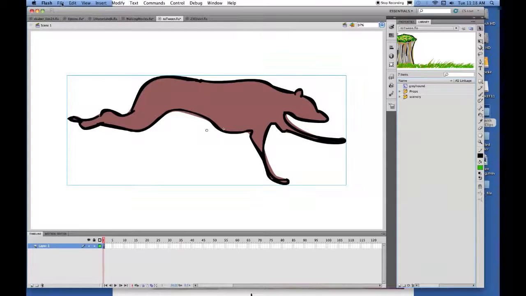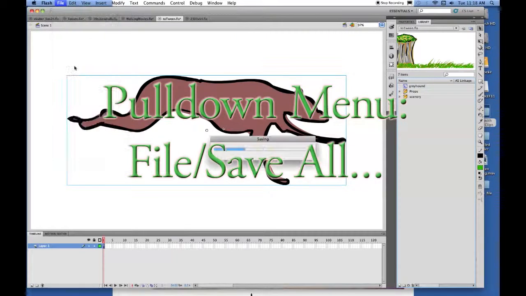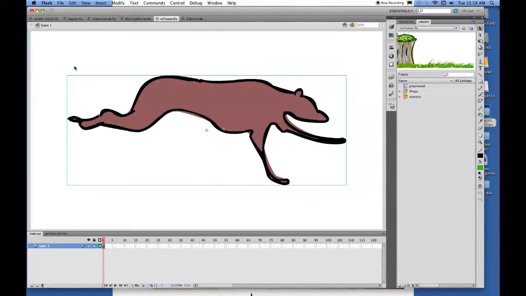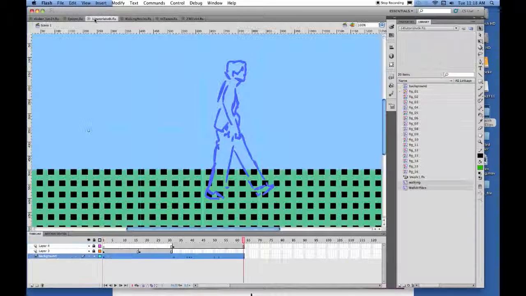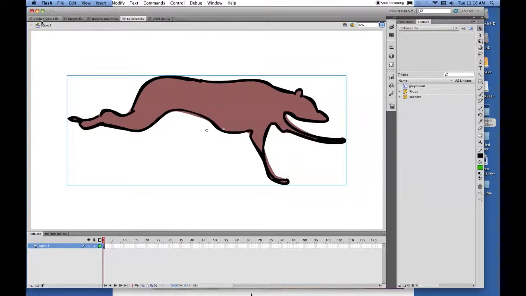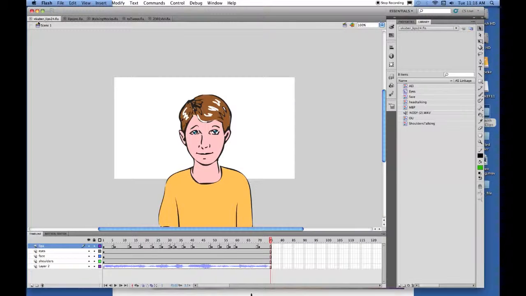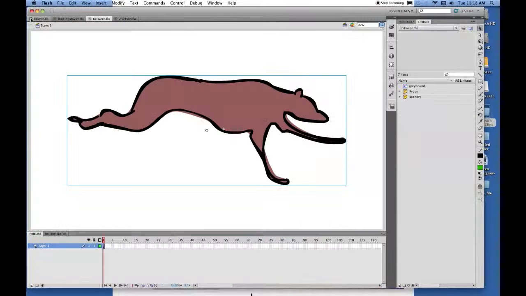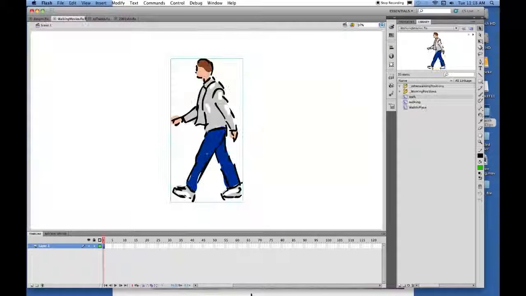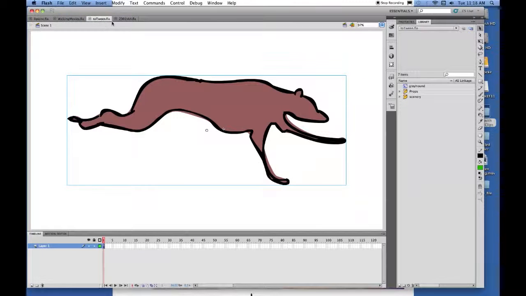I'm going to save this. In fact, I'll save all, so everything that's open will save. And now I don't need the tutorial file here. I can close that. And I don't need Mr. Uberlips. I can close that. And now I just have my lip sync file, my walking file, my tween file.